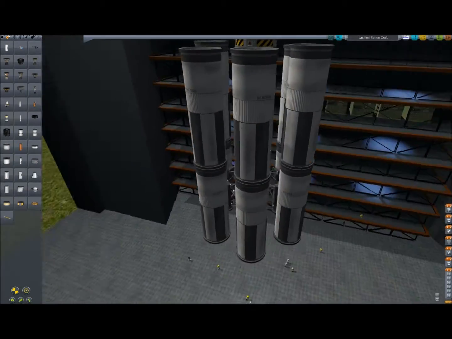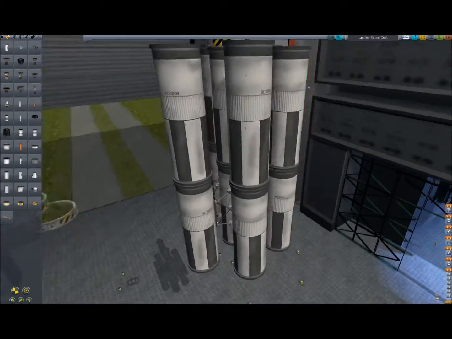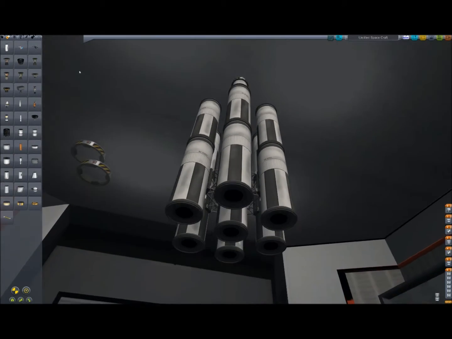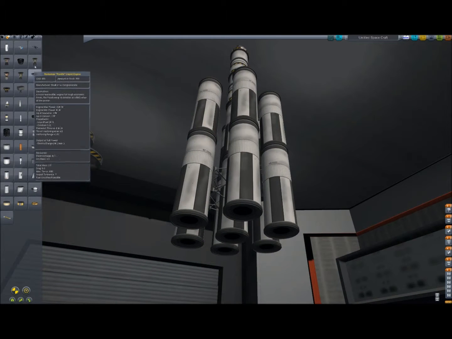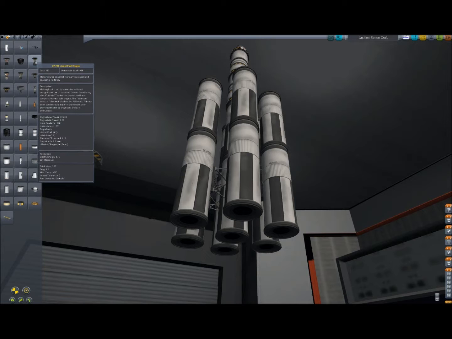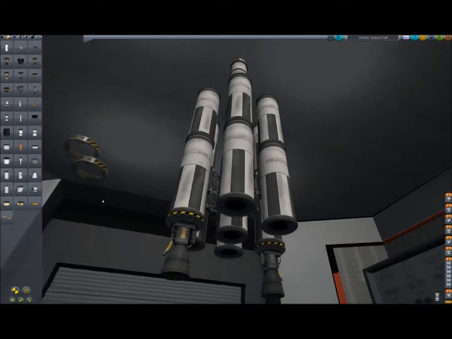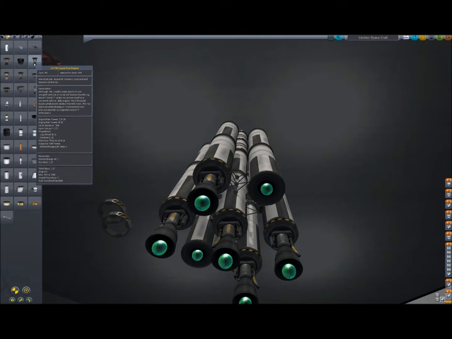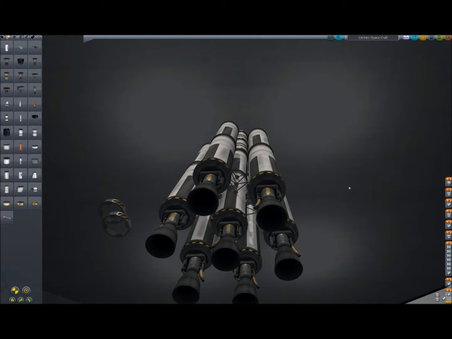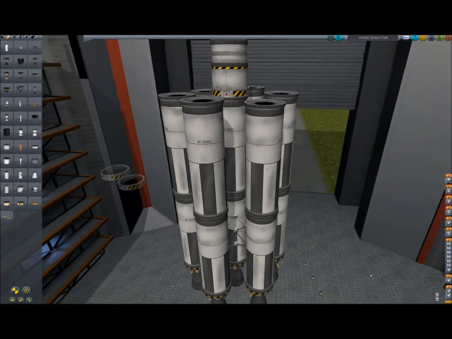There we go. So now that all looks pretty equal. Wonderful. Okay, now let's get engines put in. What kind of engines do we want? Let's get these guys, the T30s. I'll have to do these two at a time. Lovely. Got a center engine, engines out there, and an engine out there. Alright, wonderful. A 7-engine rocket, my goodness.